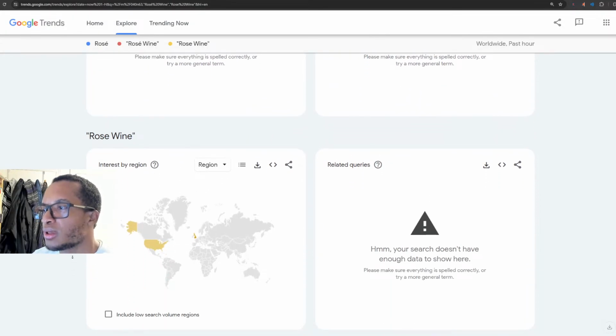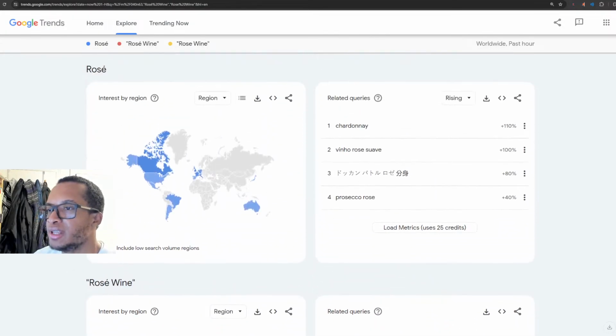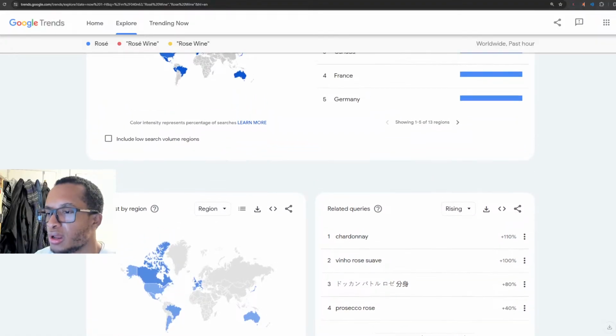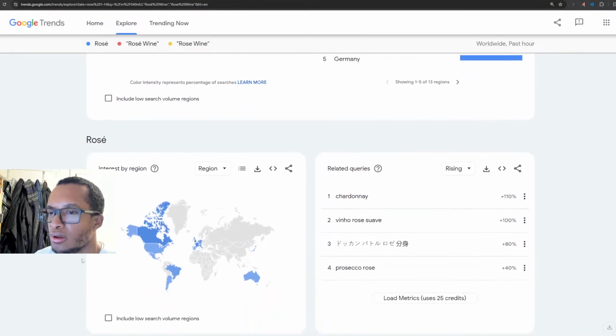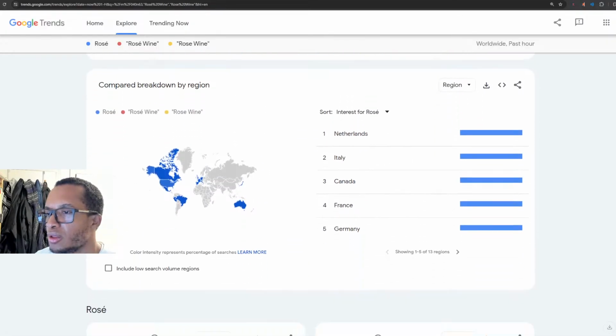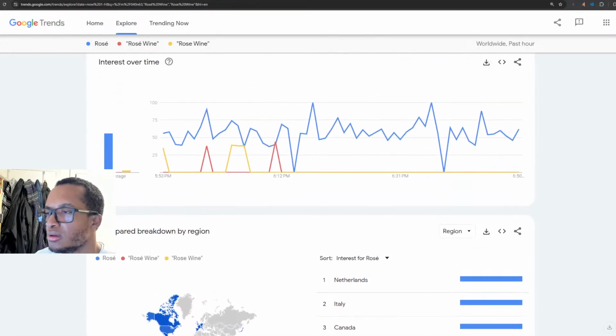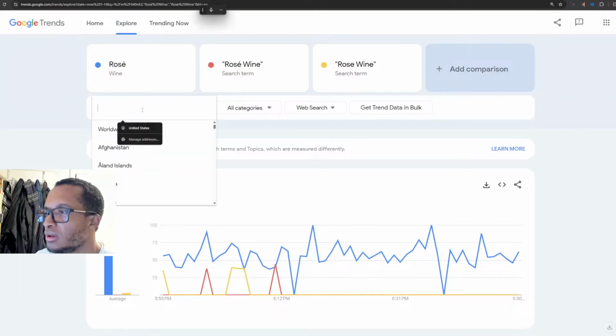Okay, okay, so we just don't have enough data for this one. Chardonnay, okay, so we're going wider, and these are not in breakout, versus plus 110%. Netherlands, Italy, France. Okay, so did we already do Sweden and France?